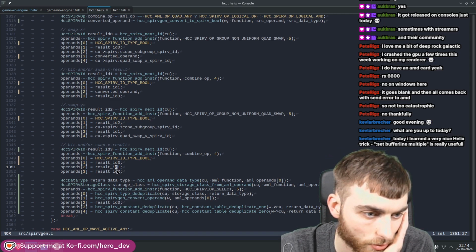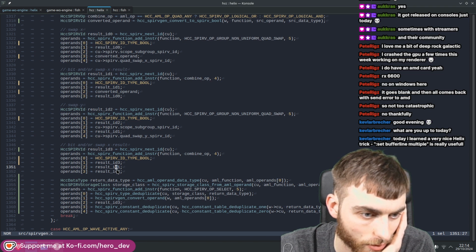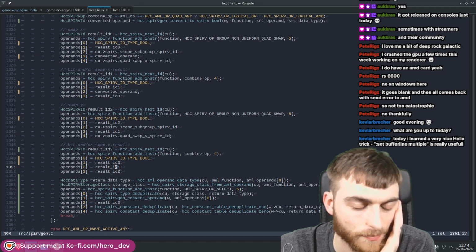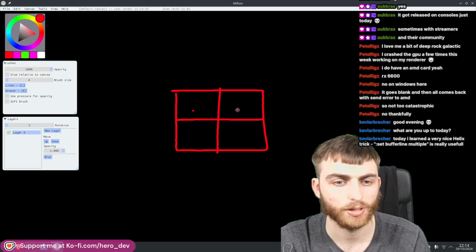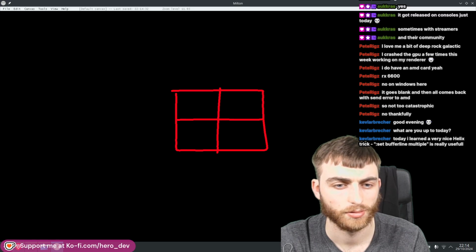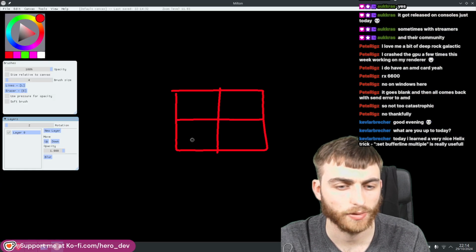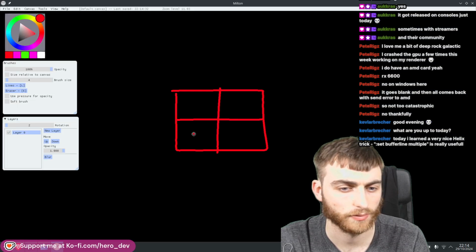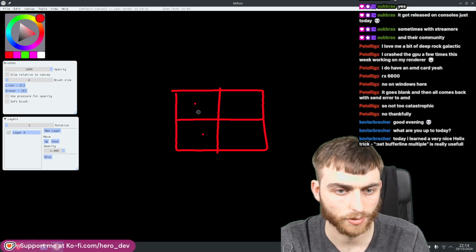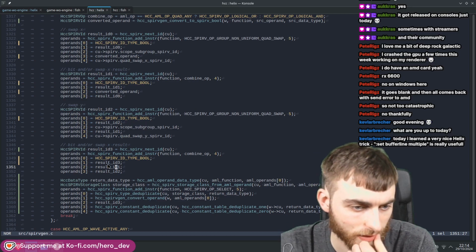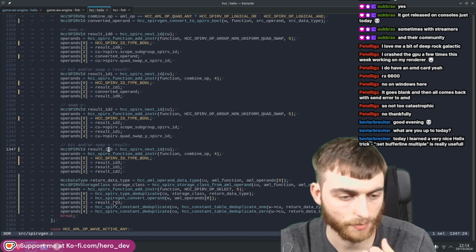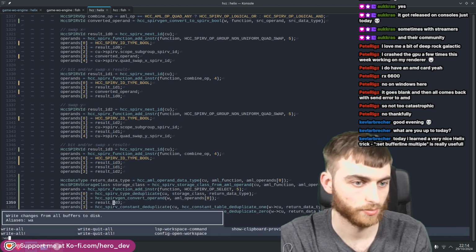Wait, why is it going to OR 1 and 2 together? What's going on here? This just seems like a load of crap. Because if you swapped along the x once, and then you're sending, oh yeah, then you're sending, yeah, this is correct. Then you're sending the swapped value across the y and swapping it with the one that this one had. And then you got all the results, or AND it together. Yep. And then you convert that back into an integer type. Right, that should be it.